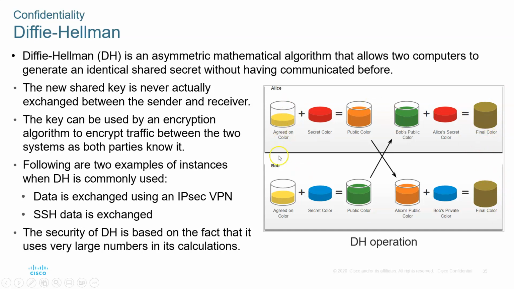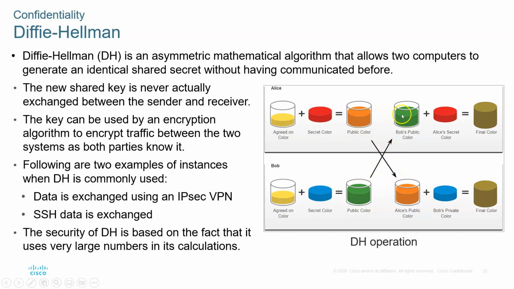So let's say, this is just an analogy, we agree we're going to work with yellow paint. I'm going to use a secret color to mix the paint with, which is a secret number to raise the power. It really uses modulus and modular arithmetic. In class, I can explain it to you. I have a sheet on how they actually work mathematically. And Bob will use the blue color. So these are secret. They don't share this information with anyone. When you mix these, you'll get these colors. You send me yours, the mixed paint.